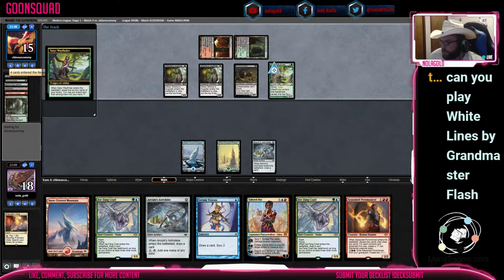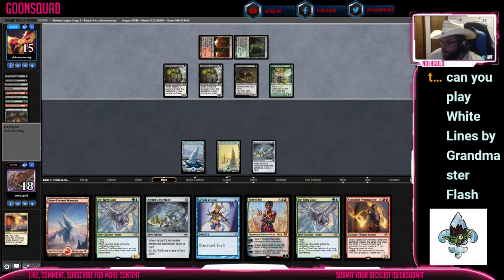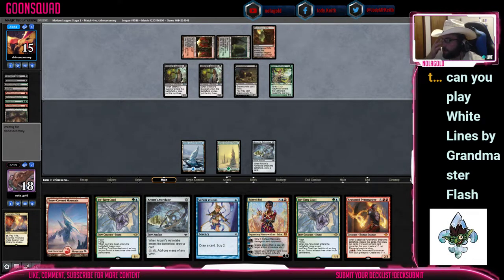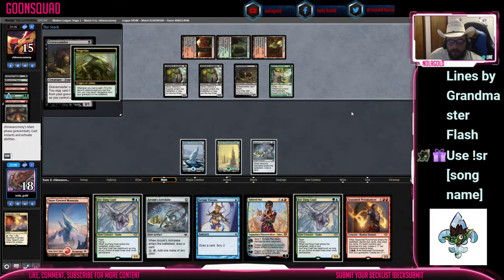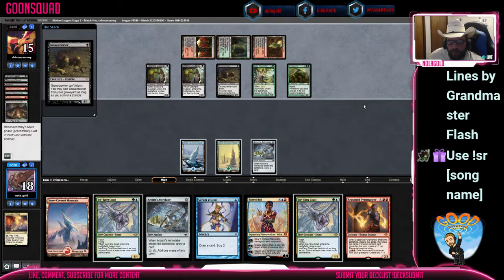I gotta figure out what this is. What do you want me to restart? What should I do? Just ODM? What do you think I should do here? Is that a Vengevine? I'm glad I left up this Ice Fang.